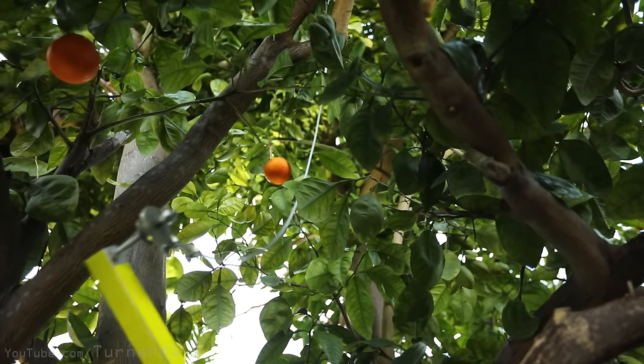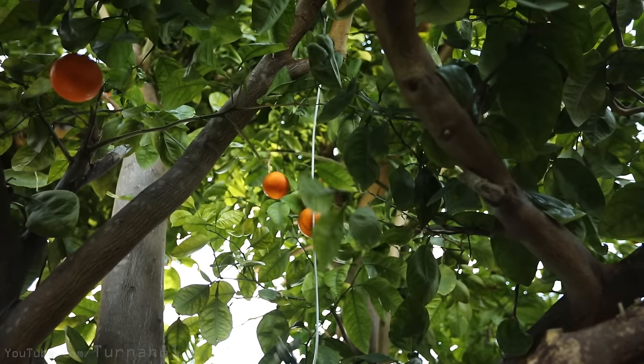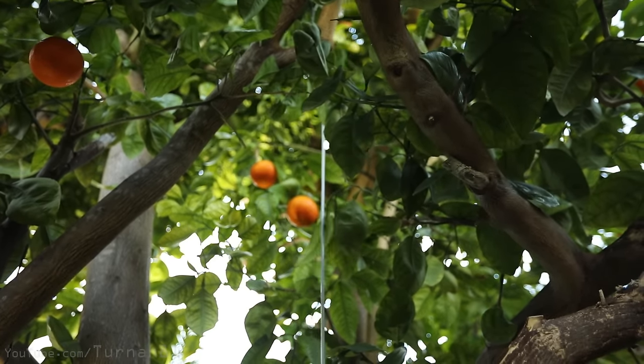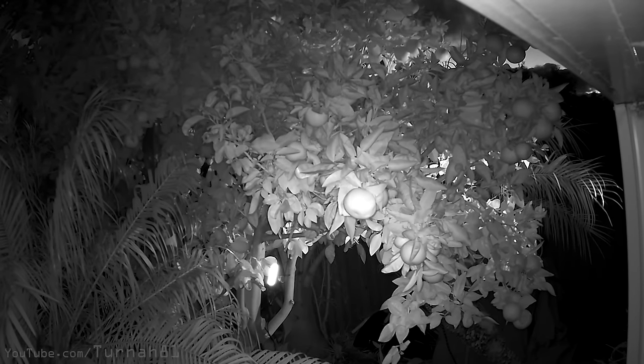So now you know how to set up a tree shaker rat repellent, but does it work? Let's test it out. For this first night of testing, to get some insight into whether it actually does anything, I've set it to be triggered manually when I hit a switch, so we can wait for the rats to actually be present in the tree to see if the repellent persuades them to move on.